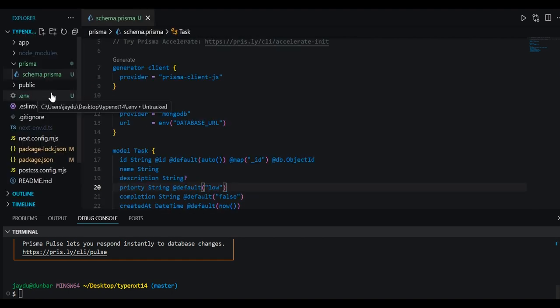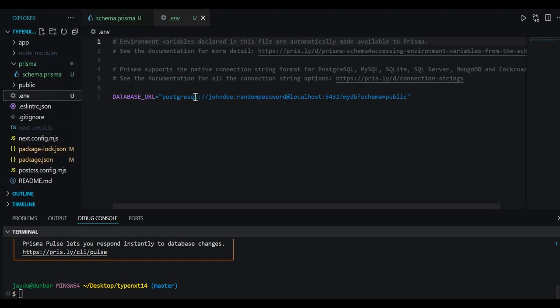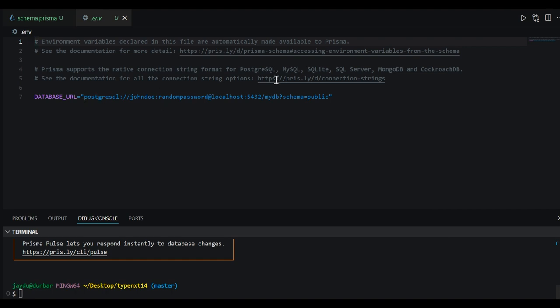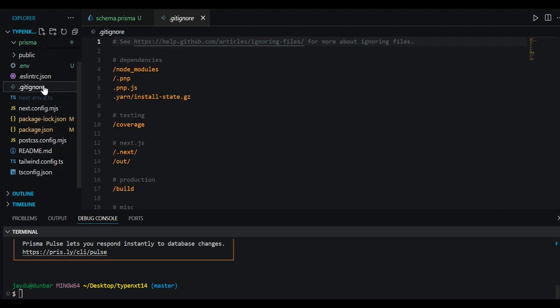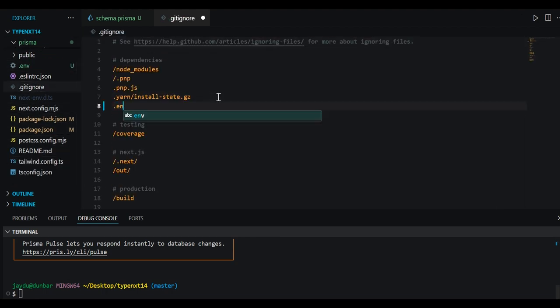Next up, I want to update the .env file. By default, you'll notice that it already has a PostgreSQL URL, but of course, we're going to be using MongoDB. But before we update this file, let's go within the .gitignore and add .env to this file. The reason we're adding this is because I plan on deploying this project and I don't want to have our .env file listed within it. Although I am going to pull it down, it's just not a good best practice. If you plan on using this project yourself, please be sure to include your .env file within your .gitignore.